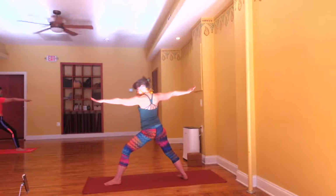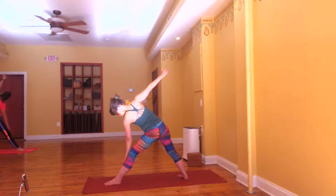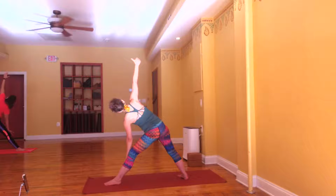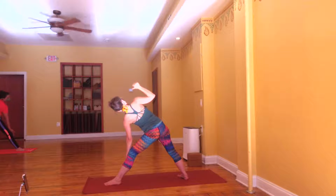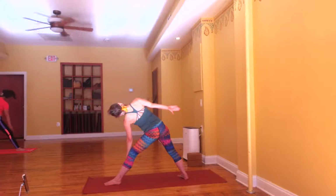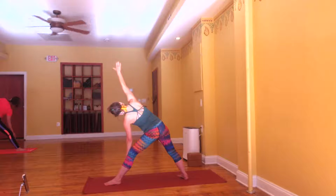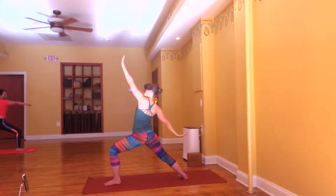Gently straightening the right knee. Folding to the right, hand can come to the inside of the calf. Left arm reaching out. Curl the fingers in, bend the elbow, pulling the shoulder blade behind you. We're just going to do one of these. And letting that arm sweep behind, your palm up towards the ceiling. Release the head. Then reaching up. Bend the right knee, come to your Warrior Two, then into your Reverse Warrior.